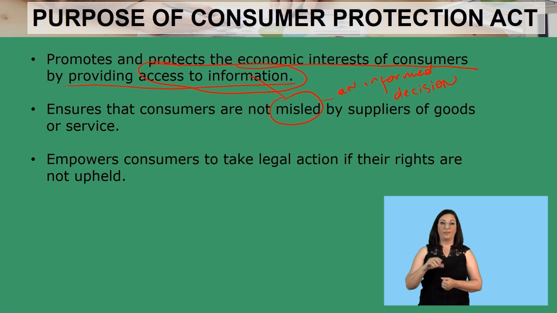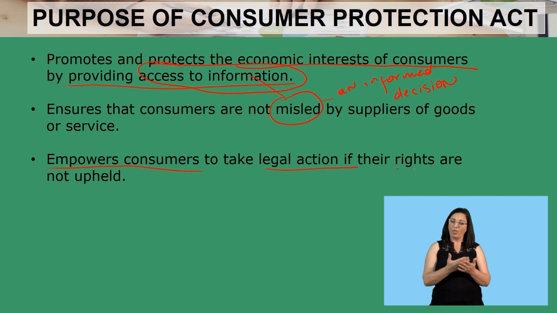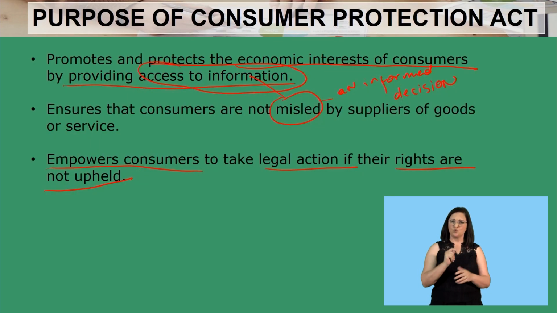Right. So the other purpose of CPA is it empowers consumers to take legal action if their rights are not upheld. So with this legislation, again, it gives us the rights according to the CPA. Remember, we've got rights according to the NCA, but we also have rights according to what? To the CPA. So here, consumers are empowered to say, if you're not happy, if you bought a product but there was misleading information, or there was no access to information, then you can take legal action.